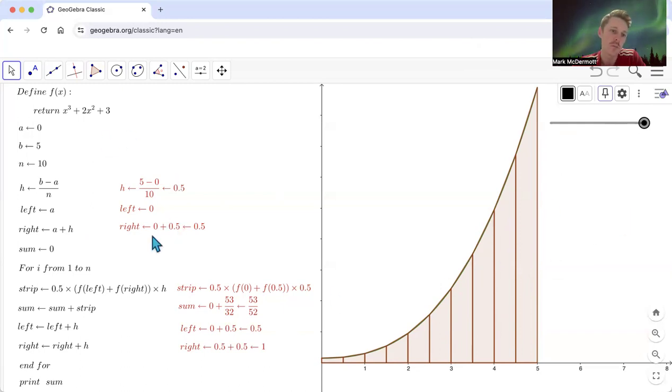So pseudocode can be a little bit tricky to wrap your head around in terms of the notation. The maths is not particularly difficult. You just need to know what the area of your trapezium is. It's just wrapping your head around how you can represent that process as an iterative process or as code. Okay, so hopefully that clarifies how the pseudocode for area under curves works.